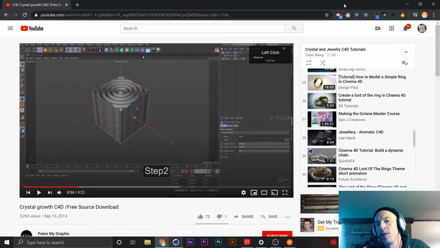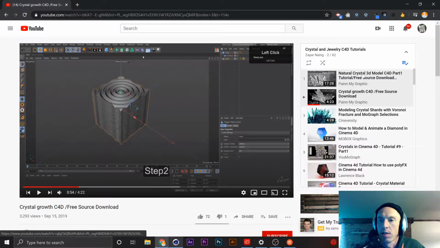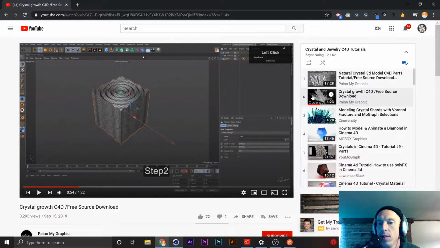But I'm more interested in these ones up top. These crystals. Because I would love to figure out how to cut open that rock. If we cut it open, somehow splice off a section of it and then put crystals on the inside, I think that would be really cool. No idea. So here's what I got so far.